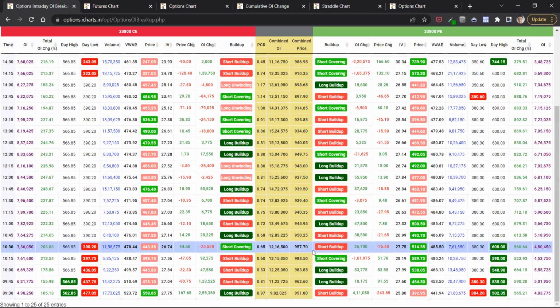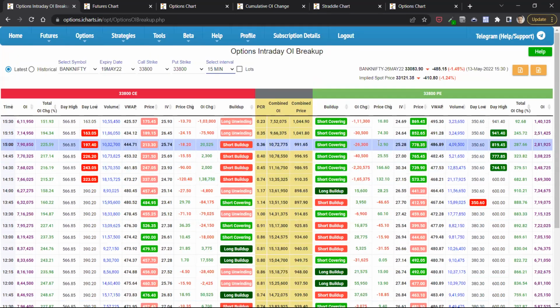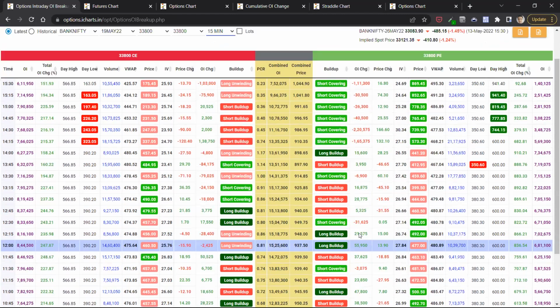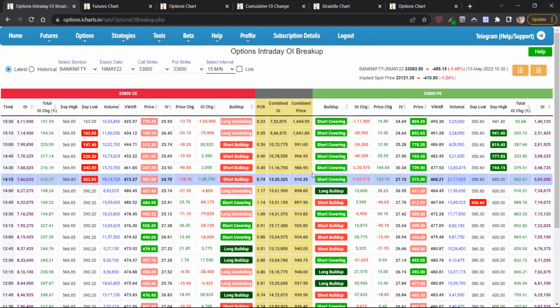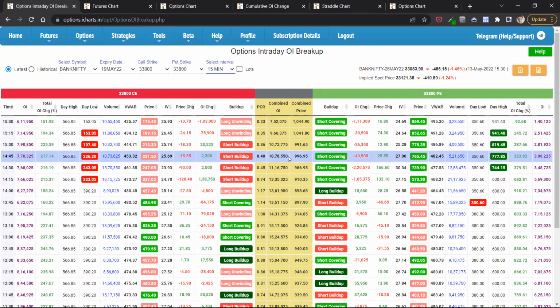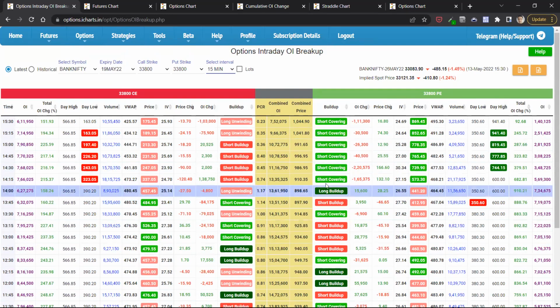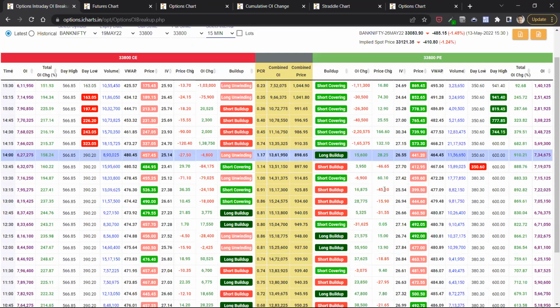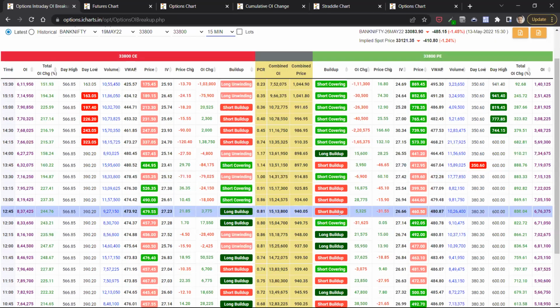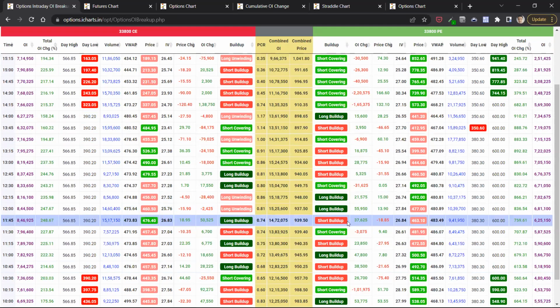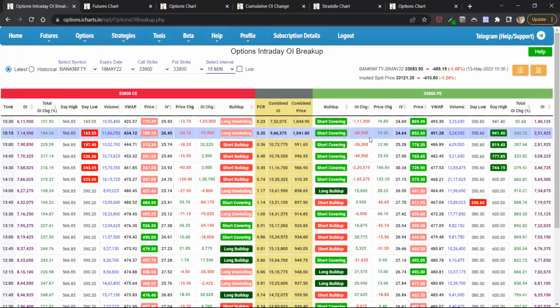If you are doing an overall analysis of the OI changes, like what we have been discussing, then you don't need to look at build-up here. And in a very near future update, we'll be enabling selection of columns also. So if you want to hide these columns, you'll be able to, and make this screen a lot simpler. If you only want to monitor OI changes, you can remove the columns that you don't want. We'll provide that in a very near future update.